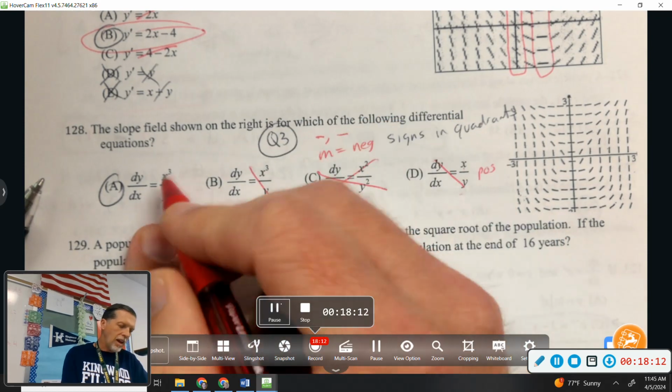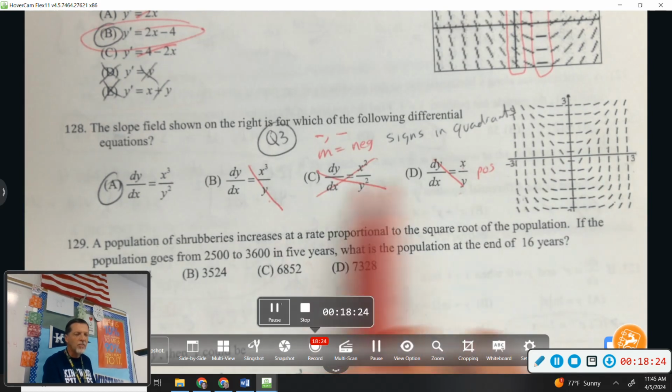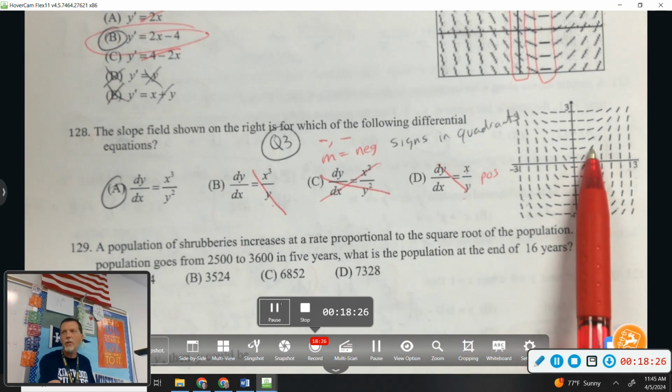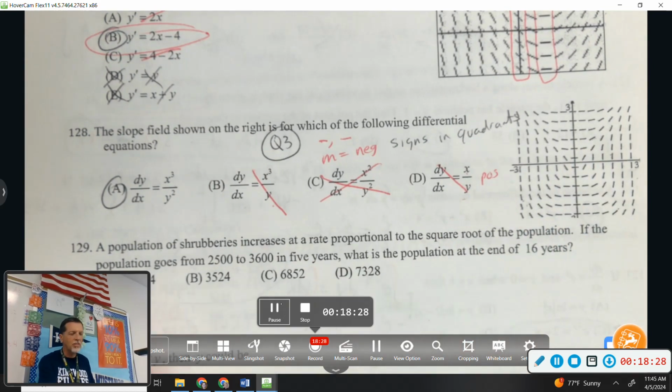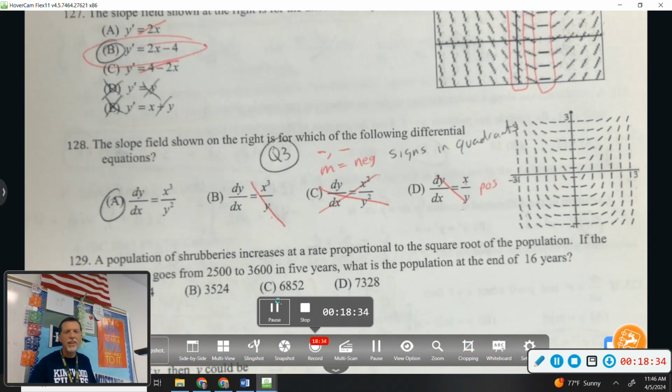Not that you would jump straight to quadrant 3, but if you did, you would get your answer quickly. Otherwise, you're sort of picking points. Because of all the signs, I would not have picked anything in quadrant 1. I would have picked somewhere else and started working from there. Because in quadrant 1, everybody's positive, all of these are positive. That doesn't really get me anywhere.